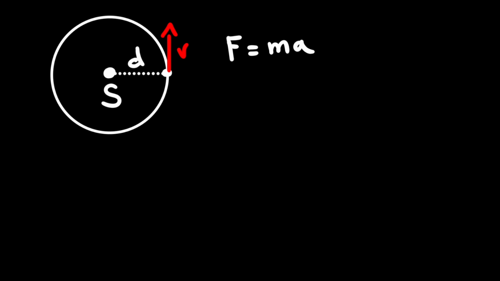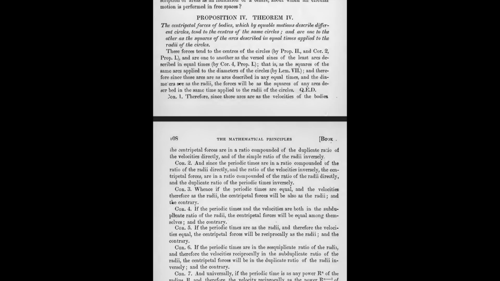So now we have a definition for the force, and we know the motion by assumption here. We assumed a circle. So if we just apply this definition in this particular case, we find this expression, m times v squared over d. This we find just by geometry, and I don't show it because it's not the most interesting. And that's it, we have a first result. That's actually what Newton says at the start of proposition 4.